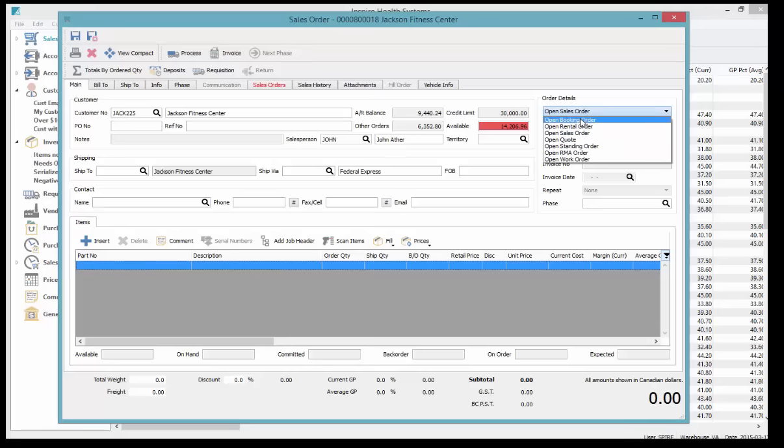Order type: we've got several order types that you may not be familiar with. One of them is booking orders. This is for orders for the future that you don't want to commit inventory for. So we've taken the order from maybe a trade show we did in the fall, and we want to ship in the spring. We don't want to commit inventory that we're going to ship throughout the winter, but of course we don't want to forget either. So you put it as a booking order and set the date that you need to ship it for.